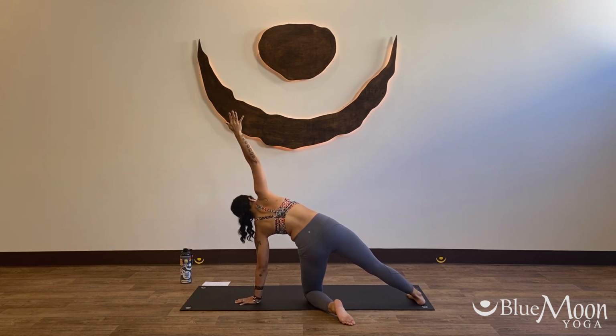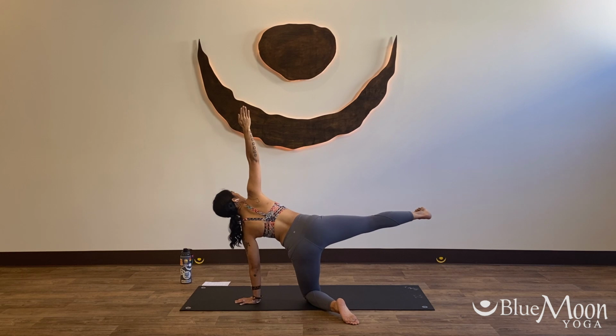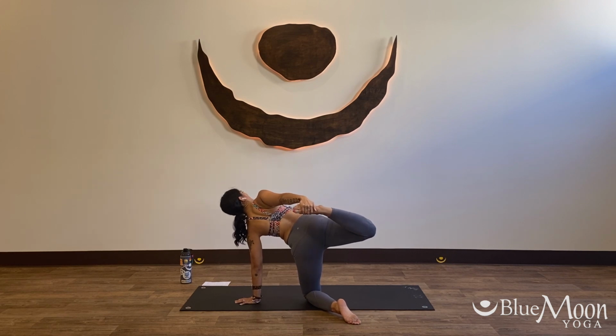And then now roll the weight to the outside edge of your right foot. Take a deep breath in here. And then on your exhale, lift your right foot up. You want your ankle to be in line with your hip. Then just bend your knee, point your toes, grab the top of your foot, and then kick.